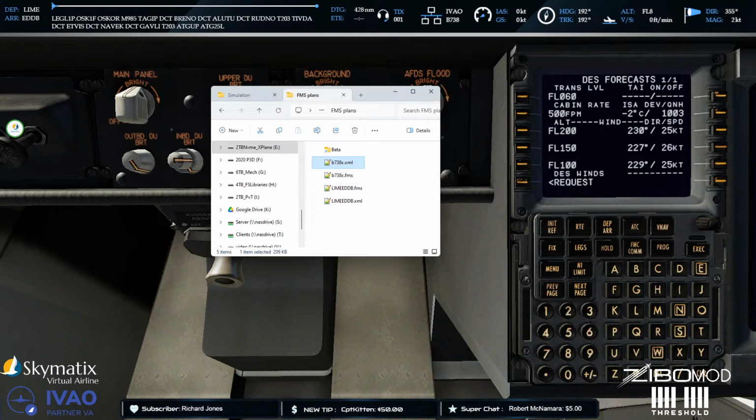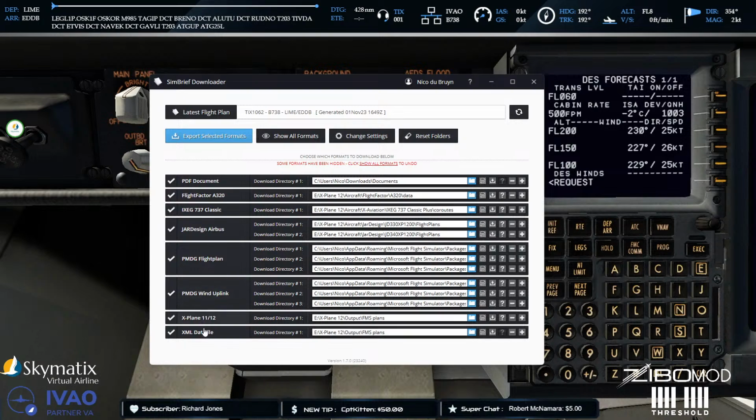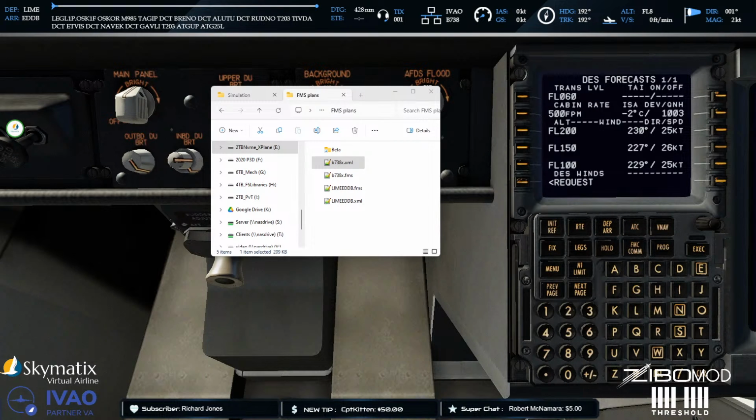Where does it come from? Well, it comes from SimBrief. So you're going to run your SimBrief downloader or the renamer once Hendrik has updated it. I did speak to Hendrik. He's going to have to rewrite the program, or change it at least. I showed it earlier just before you came in. Obviously, you have to download the FMS and the XML from SimBrief, or you need to get the FMS from Navigraph. So once you have these files, in the new way that Zibo works now, like I said, that file is absolutely useless.